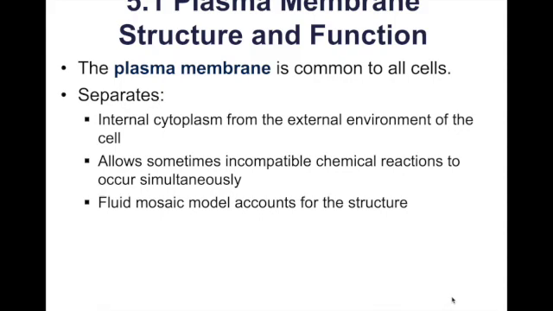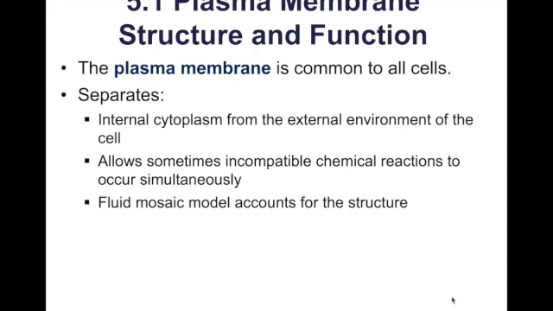So the plasma membrane, all cells have a plasma membrane, right? Bacteria, plants, and animals. And it separates the internal environment from the external environment. So obviously you need to keep some things happening inside the cell. You have to separate some reactions from the cell. You want those outside of the cell. Some things have to be able to get in and out, but not everything has to be able to get in and out. And so this is the job of the plasma membrane.